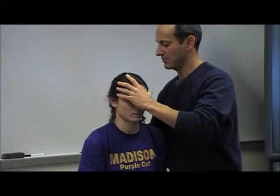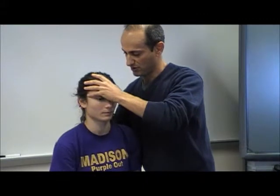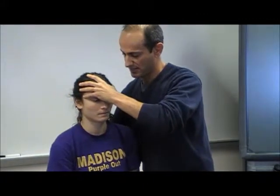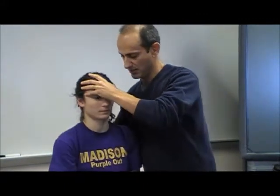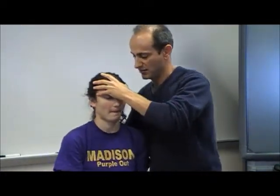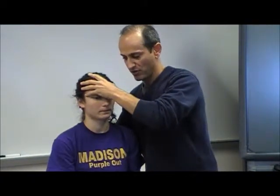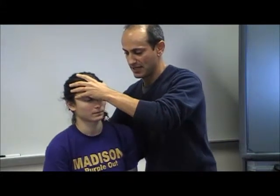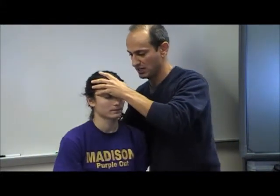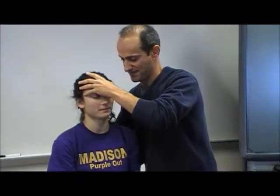Now the vestibular portion, what you're going to do is stabilize the occiput and forehead. So you want to keep her nice and straight. And you're just going to move her back and forth. You're doing okay? If you're feeling symptoms, you're going to rock her forward, kind of going around. So just trying to really make sure she doesn't have any cervical movement. And if that doesn't provoke anything, then have her close her eyes and you go through the same process. Start slowly and then increase it in vigor. Okay? All right. So that's cranial nerve 8.